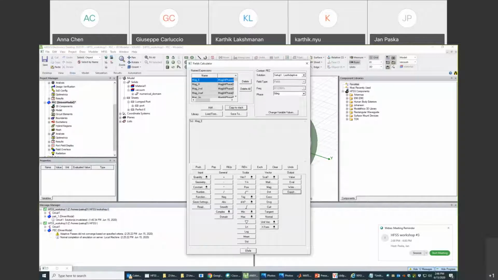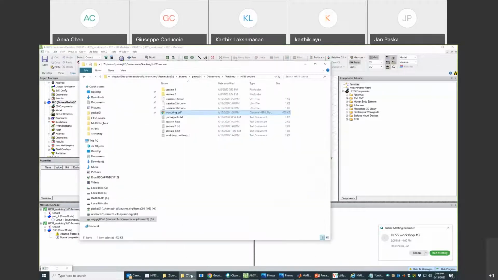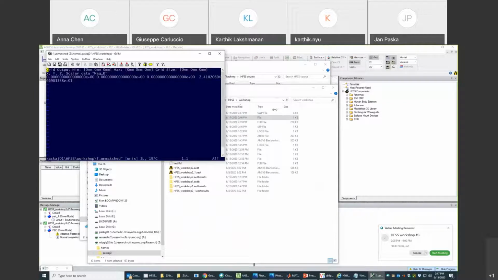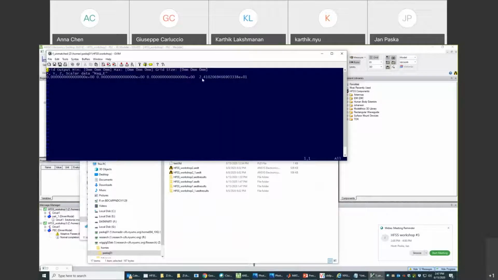Okay, done. Let's have a look if it's there, unmatched. And again, it gives us X, Y, Z, and the value at the origin, the magnitude of the E field.